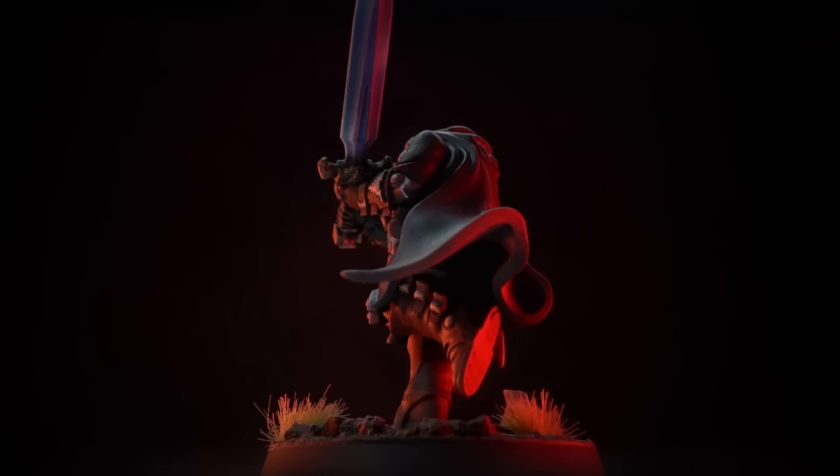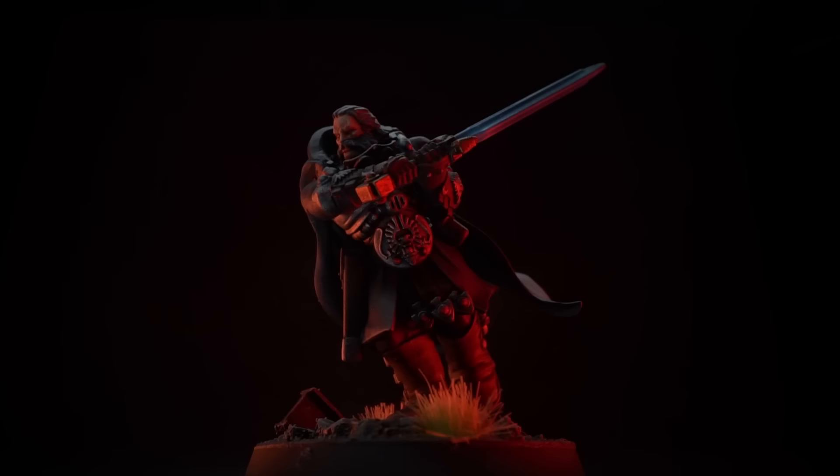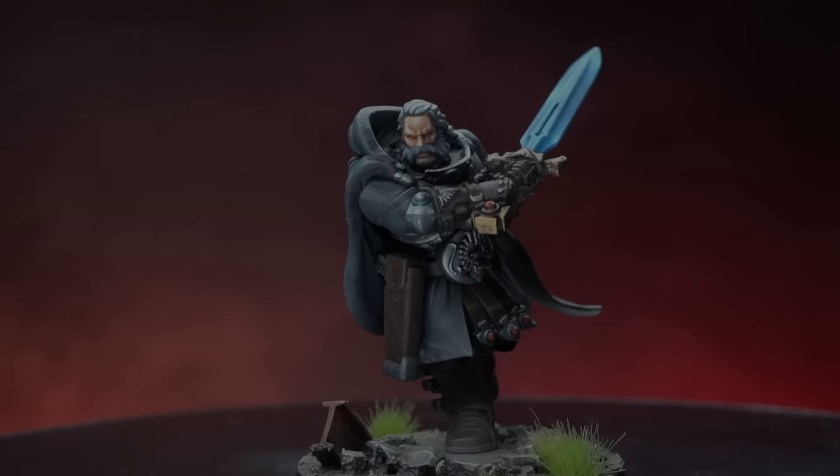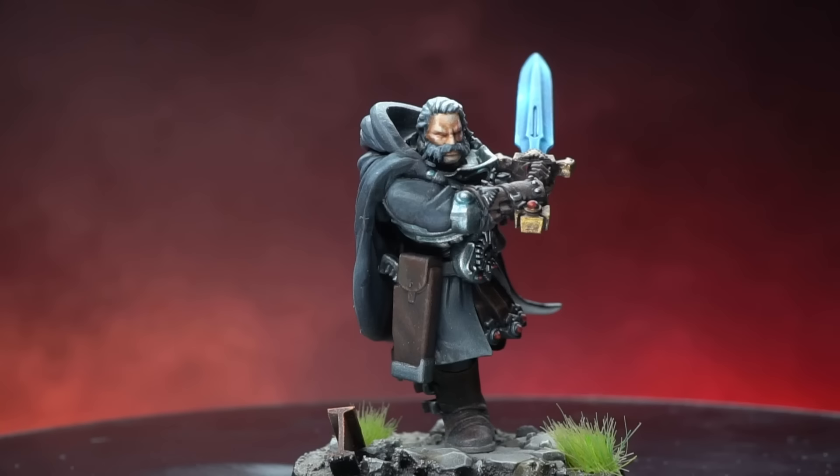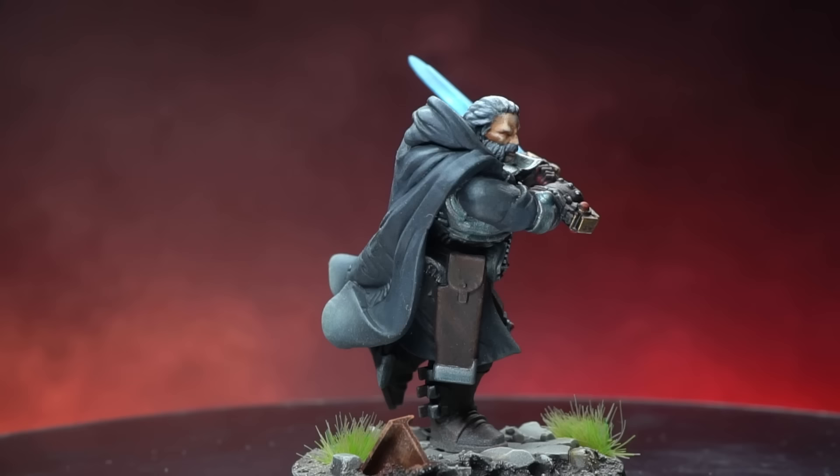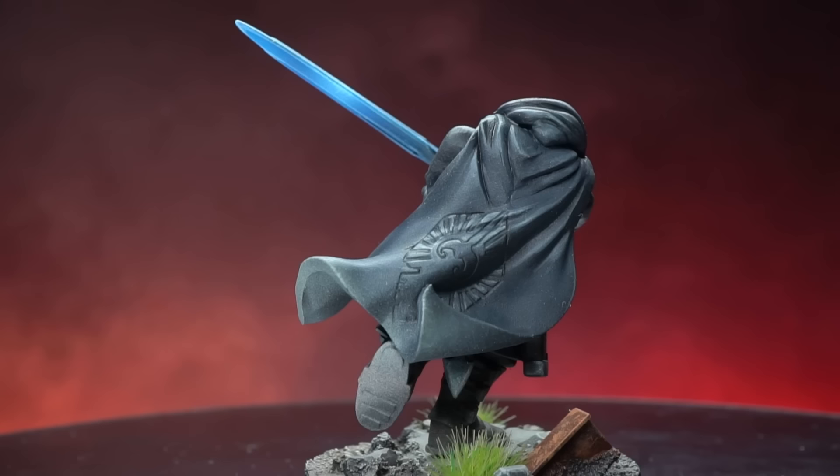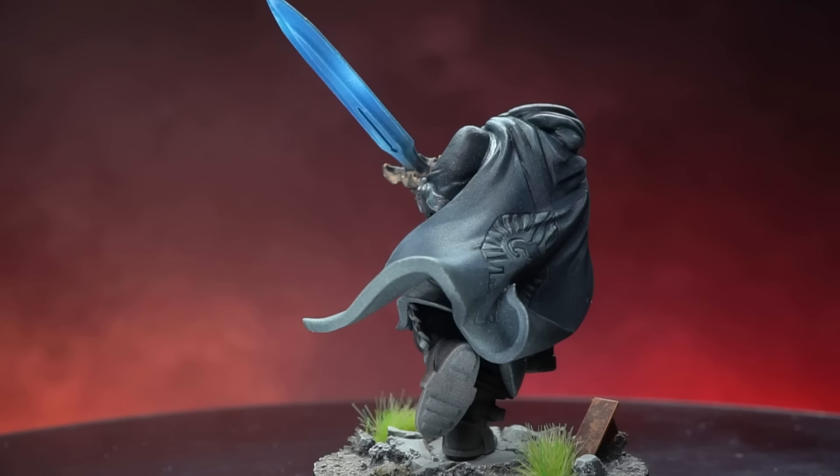And here we have the completed Eye of the Emperor. To follow the lore, I decided to paint the model with dark colors and use techniques similar to those that I displayed in my previous Black Templar painting guide, which I'll link to above. I kept things fairly simple. Nothing too ornate with the armor being painted in silver rather than the iconic golden power armor of the Custodes. I also painted the hair as grey to relate the advanced years of this model.